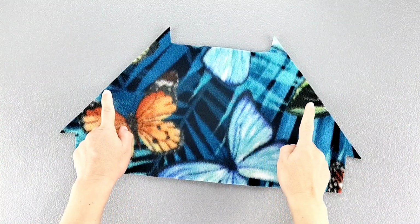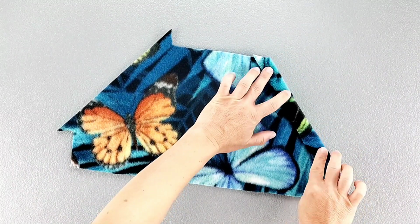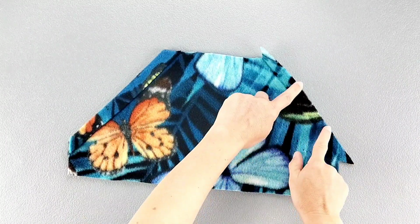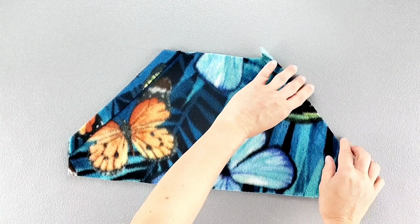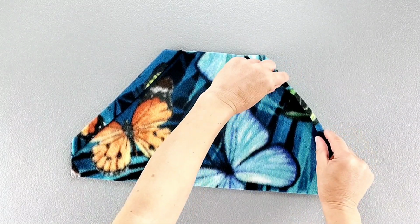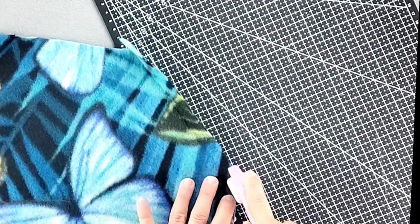For the front pocket, we're going to turn these slanted edges to the wrong side along the fold line marked from your pattern piece and give them a press. The pattern instructions tell you to fold this raw edge under by 1/4 inch, and then we're going to top stitch. But because this fleece that I'm using is so thick, I'm just going to trim these seam allowances by half.